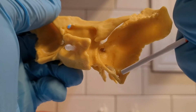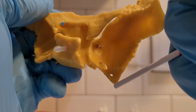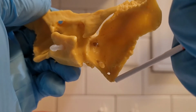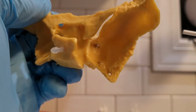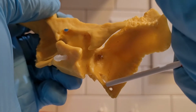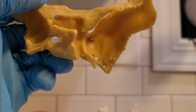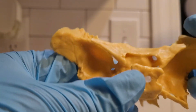Dealing with foramen spinosum right here, if you look more laterally to it and go a little bit more posteriorly, this little edge here is called the spine of the sphenoid bone. The spine. And how I used to associate that: I always kept in mind that the spine of the sphenoid was near spinosum. So whatever makes you learn, do what makes you learn.